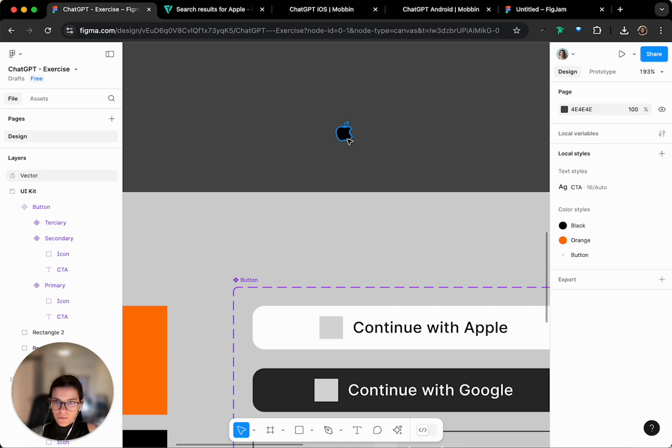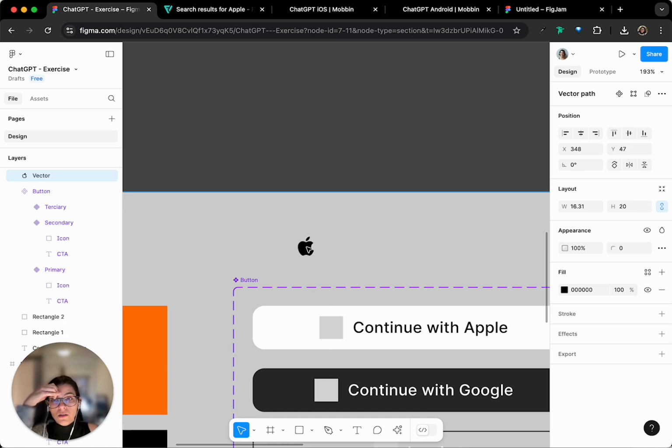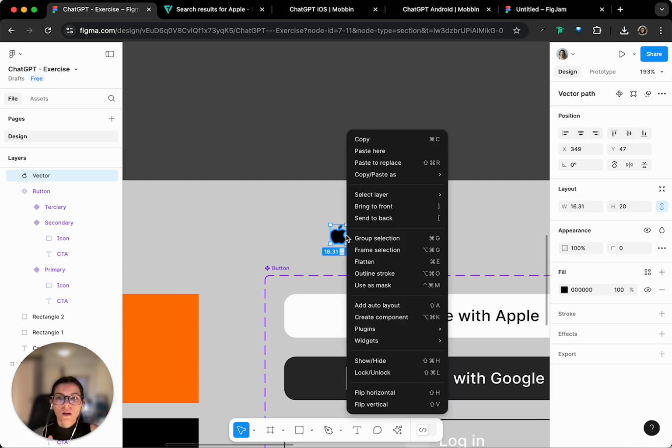I'm gonna do it again. I'm gonna undo it so you can see exactly what I did. So making sure this link is selected, change here to 20, enter, it resizes it proportionally. And we can see this is 16 and this is 20. Awesome, this is what I wanted to do. Okay, so now I want to add this inside a frame again, because it was inside a frame, but I removed it from the frame that it came with the plugin because I wanted to show you how to do this.